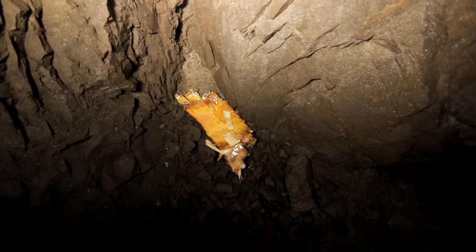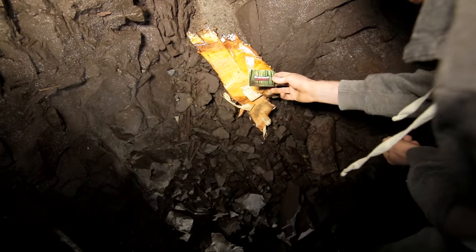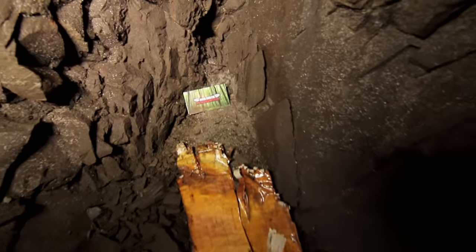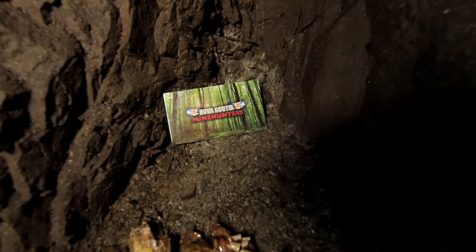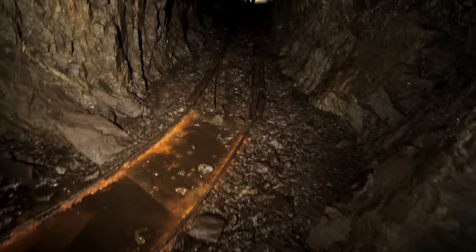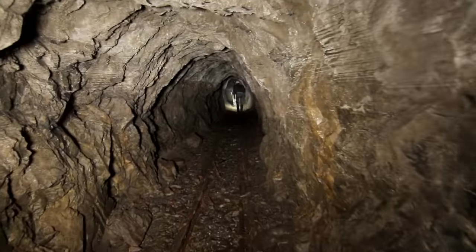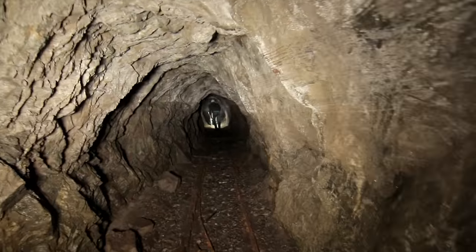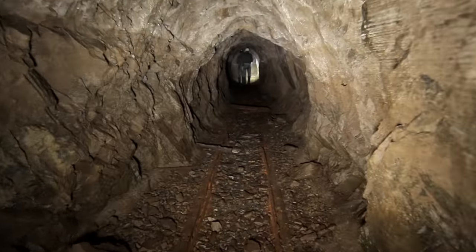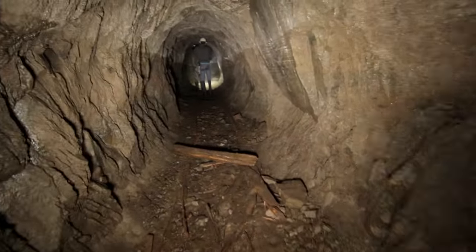We need to get out a mine hunter's card and lay it right on top of that. All right, here we go. The ceremonial laying of the Nova Scotia mine hunter's card. All right, we're back out to the ore cart tracks and continuing to follow them. My God. Another end? I was gonna say, if this became another haulage main tunnel, I'd be very surprised.